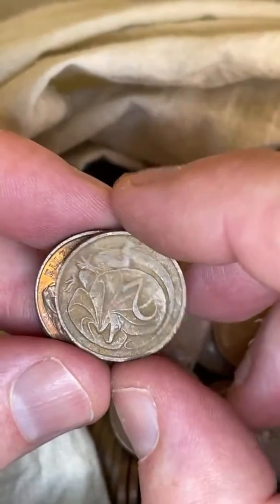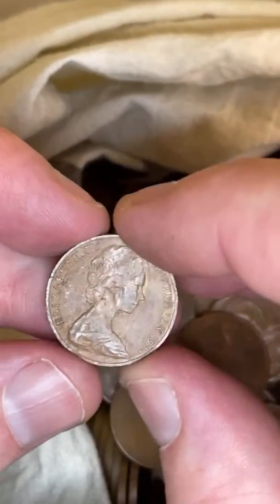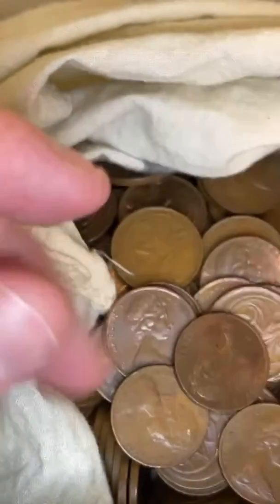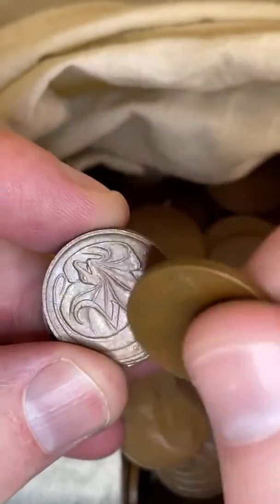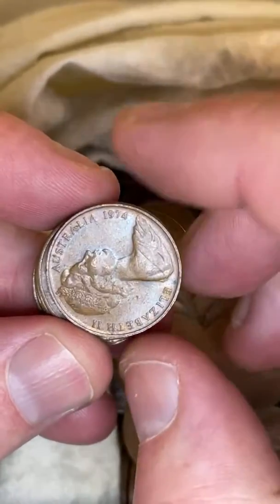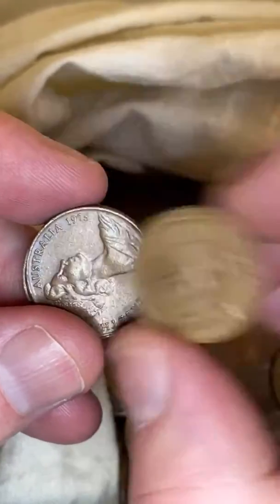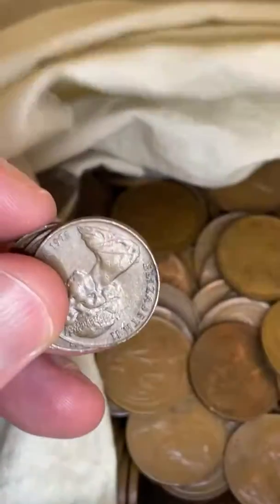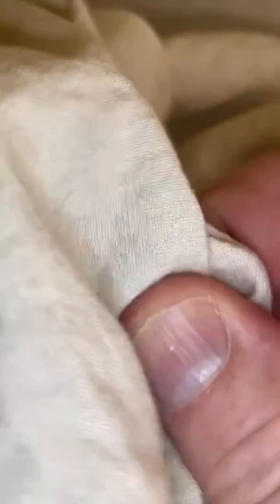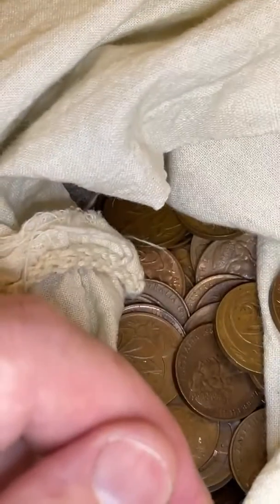So 77s, I'd like to have some 77s in good condition. Here's a 77, but it's not in the sort of condition that I'd want to put in the sets that I list. So I'll keep on going. 74. I need some 75s. 74 again. 75. Let's see if it's all right on this side. It's not bad on this side. It's got a little bit of stuff down here, but I think that's just a bit of surface dirt. So I'll give that a little wipe just around the inside of that rim, and try and see if that surface dirt comes off. Yeah, it's not too bad. So I'll put that aside and we'll see if it makes the grade.